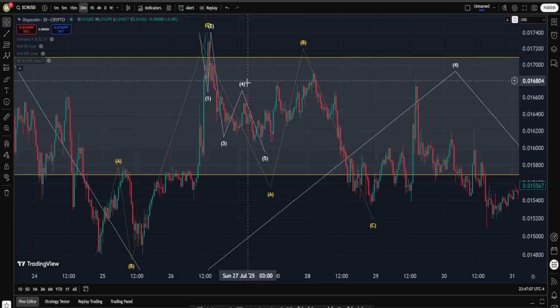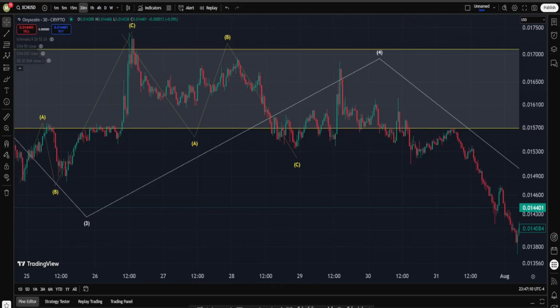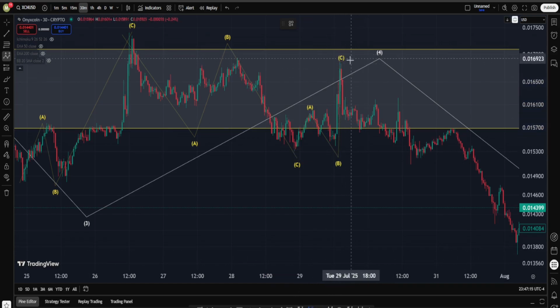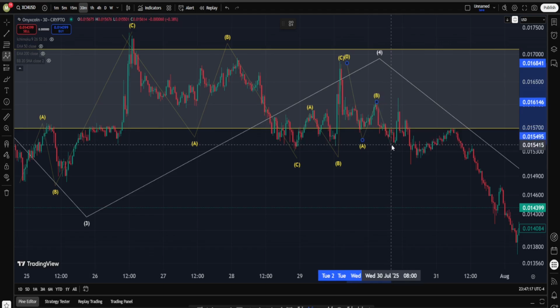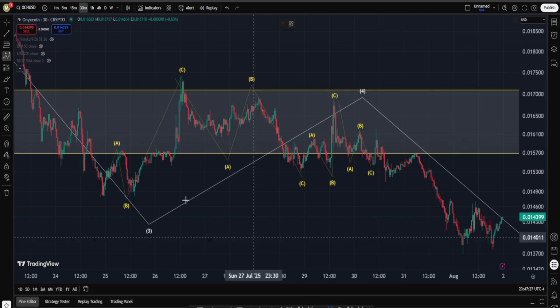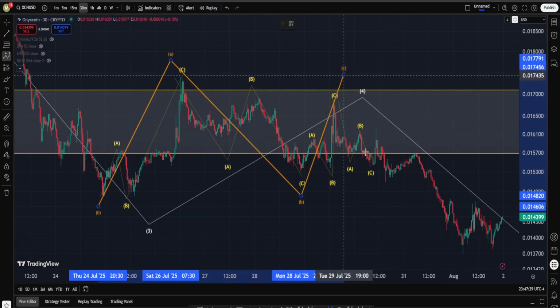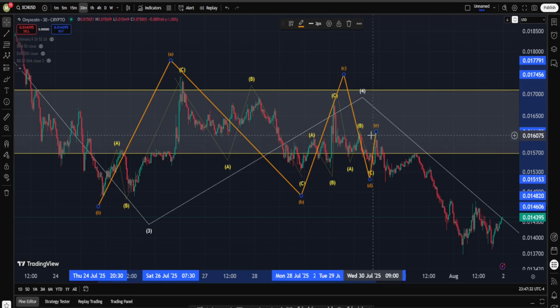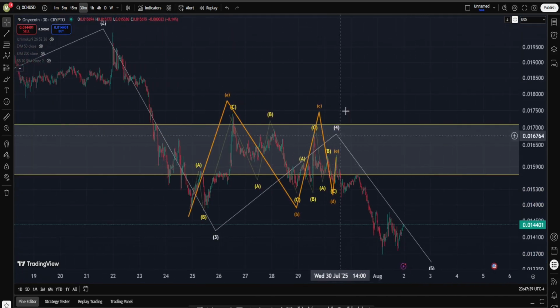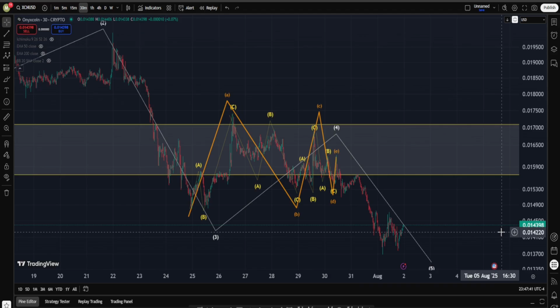Let's actually delete the subwave so you can see it a bit better. There we go. I can now argue this was ABC up followed by, yep, another ABC on the downside to about here. And when you go on some lower time frames, I think it is actually possible to find an ABC zigzag in this small phase up. So maybe these are overall subwaves for, you know it, an ABCDE, which in terms of Elliott waves we call a triangular structure, and it does actually have a habit of happening into wave 4. And well, we can say this is going to be yet another move on the downside into wave 5.